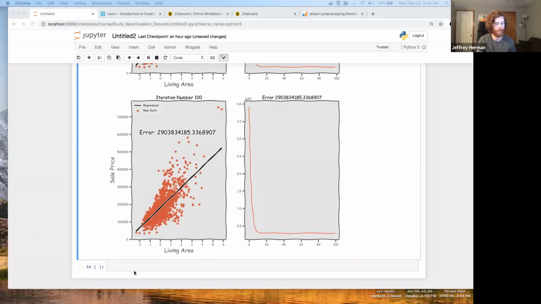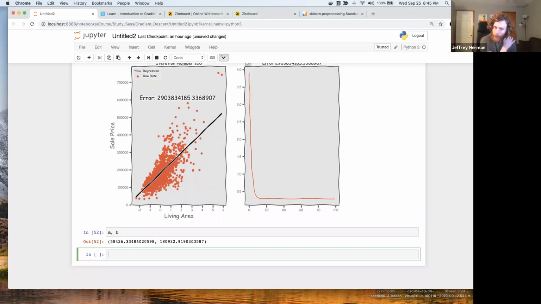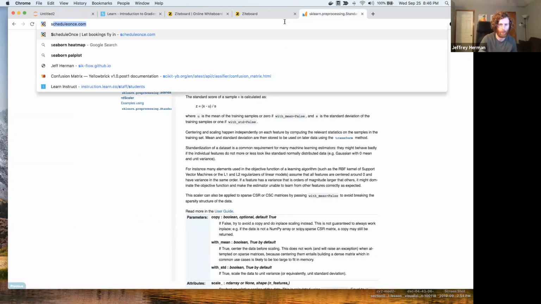So I'm going to import scikit-learn and see what the results that we got were. So I got an M and a B, ended up with that. These numbers, 1, 2, 3. All right. Can't remember. Scikit-learn.